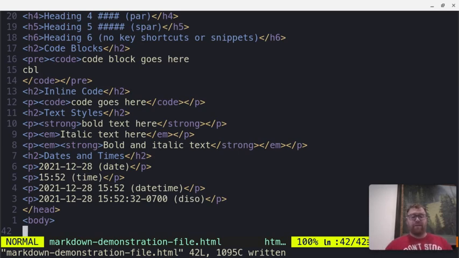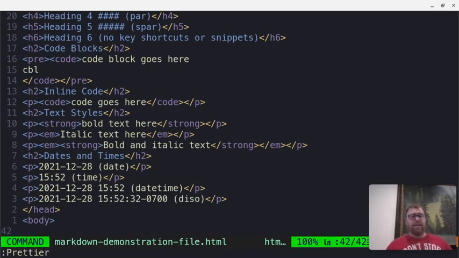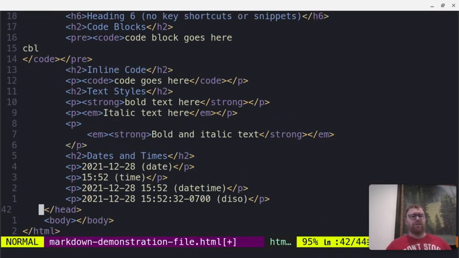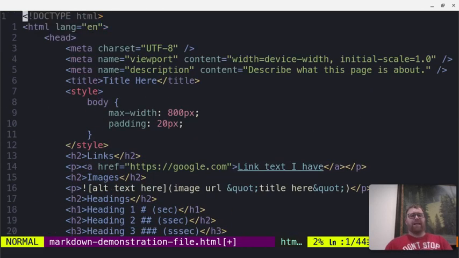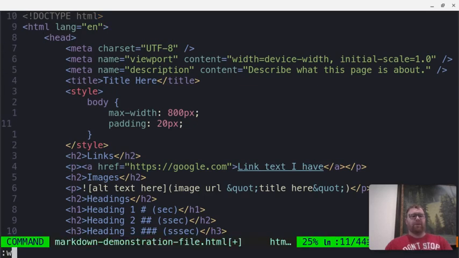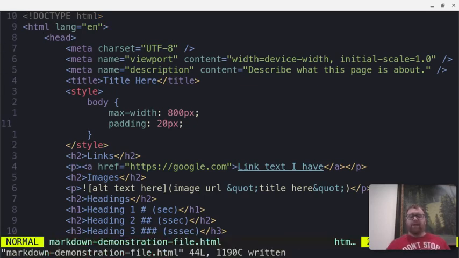It does show you if you have an issue. I'm going to do Control P. Hopefully we won't have any other issues. And you'll see it now indents the document. So you'll see it's formatted a little bit nicer. So I can save it, and now I can place it up into the server.